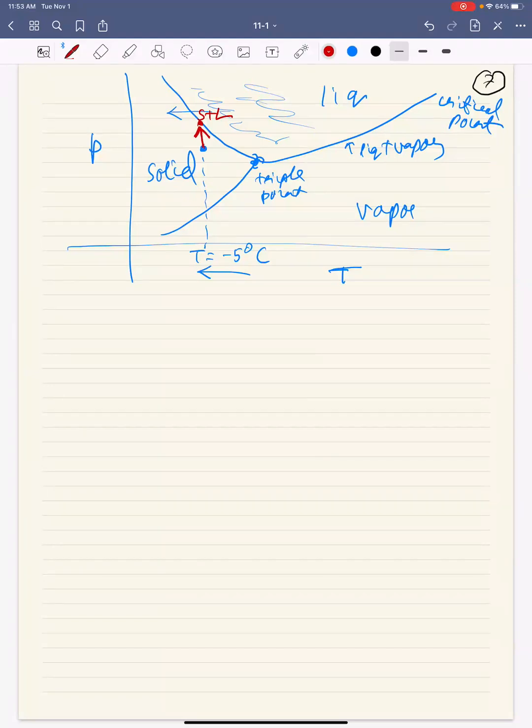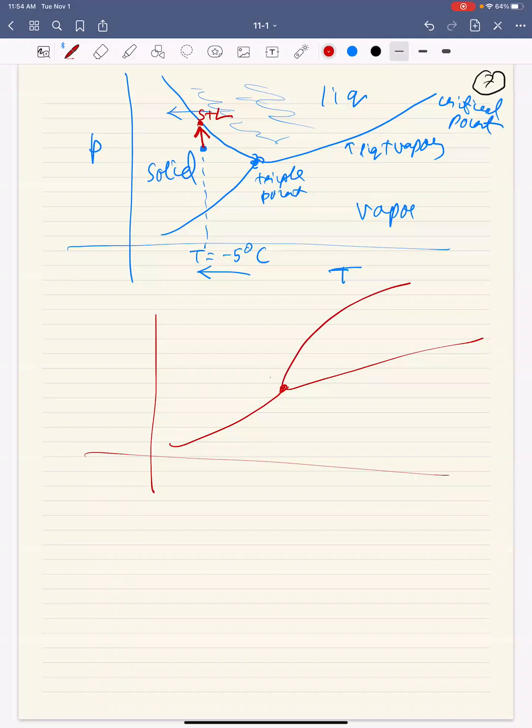I have a friend, David Limmer at Berkeley, and he had an article in, it was not Vogue, but one of those magazines, you know, where you don't expect a science article, saying that we still don't understand how ice skating really works. People still argue over it. And even for this to work, this slope should have been facing the left side, right? Imagine if water was one of those things where the slope of the solid liquid line was facing this way, then it would be totally out of the question, right?